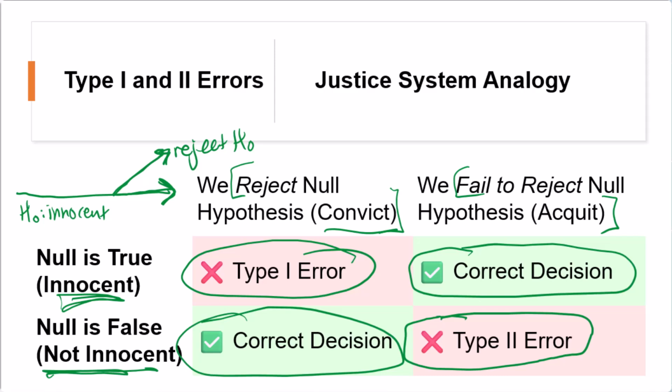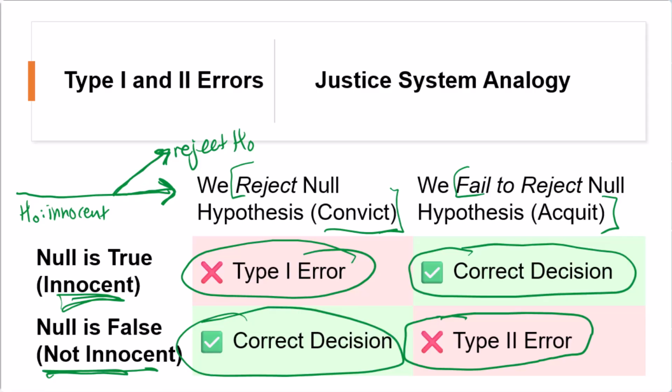In any justice system and in any hypothesis test, you can never completely eliminate the possibility of type 1 and type 2 errors. Because of the randomness involved in sampling, there's always going to be some possibility that our sample does not quite correctly represent the population. And in the jury system, maybe there's just not enough evidence, or maybe there's some evidence that was incorrect and we don't realize it. There's always some chance of errors. What's important about the type 1 and type 2 errors is that in some cases, one of these errors might be much more harmful than another.